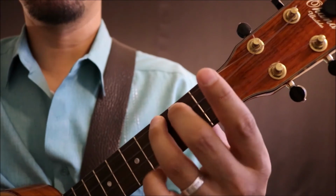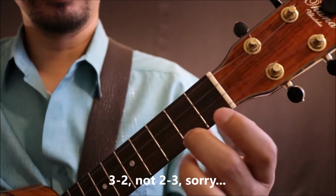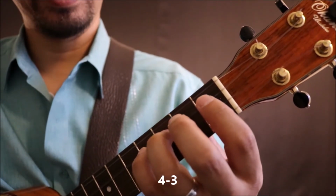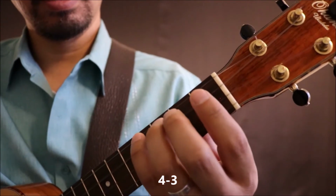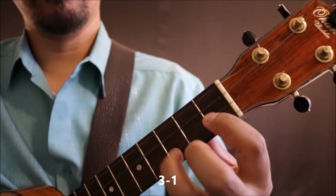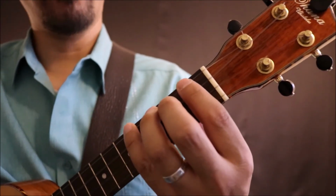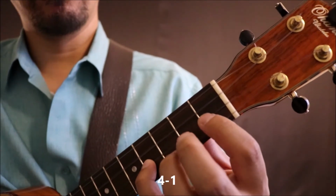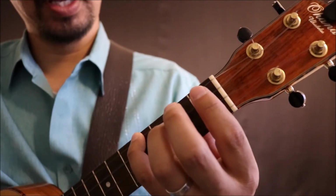Next fingers will be 2, 3, like this. 2, 3, 2, 3. Oops. 2, 3, 2, 3, 2, 3. 3, 4. Hard one. I'm not gonna lie, it's not easy. Oops. Three, one. Let's do 4, 1. 4, 2. Ring, pinky and the middle finger.